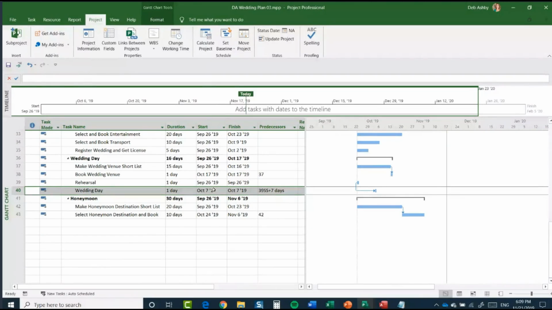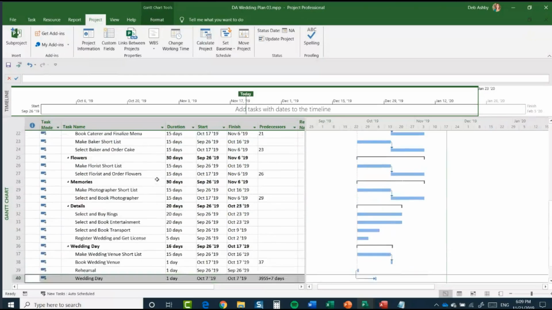But if I look just 2 tasks up, you can see here, book wedding venue is due to start on October the 17th. Now that doesn't quite make sense because we can't really have the wedding day before we've booked the wedding venue. So there's obviously a few little tweaks that I need to do in here. So what I'm going to do is I am going to say that 2 key things must happen before we set the wedding date. And that is, I must book the reception venue and also book the wedding venue. Okay, so this is kind of a recap of linking tasks together and also creating dependencies.